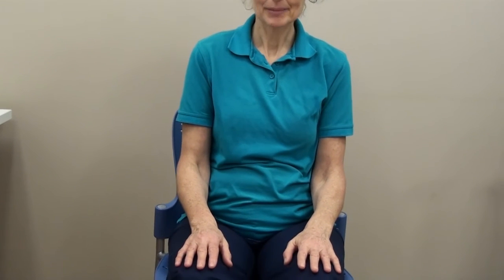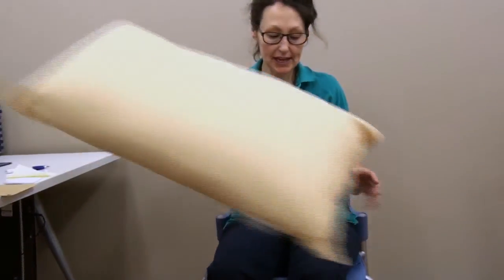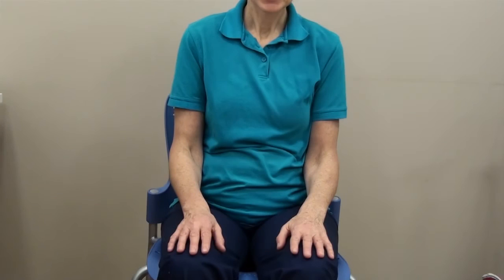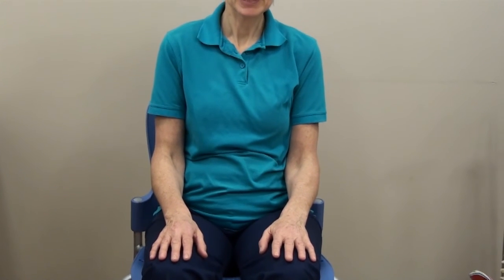Okay, so now we come to work on the affected hand itself. And for your hand massage, when we finally get to the hand, you may want to take a cushion or a rolled up towel and just support your hand more comfortably. And we need to do this very lightly, because the lymph structures, as I will have explained, are very fragile in the peripheries or the ends of our bodies, and we want the lymph to go through them in order to clear.